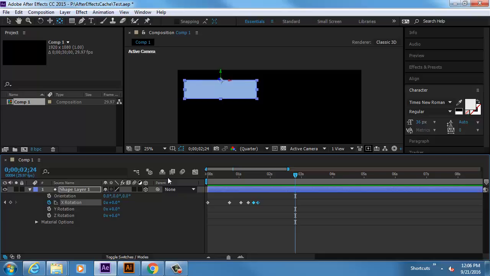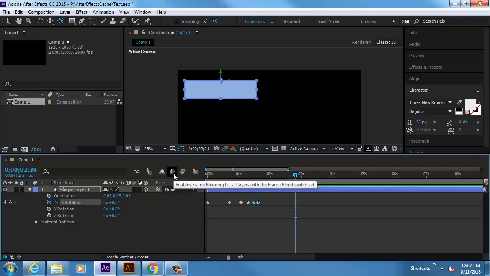Now the reason I have all these other keyframes on there is because I want it to feel like this thing is actually not just going like boom like this, but I want it to feel like it's swaying past it and then coming back and then coming back and then coming to rest. Okay, so that's why I have all those extra keyframes in there to give it that feeling of it actually swaying. All right, so now all of this is possible with 3D layers.